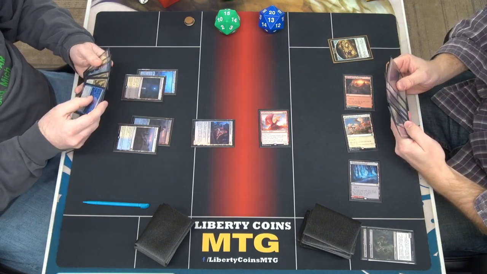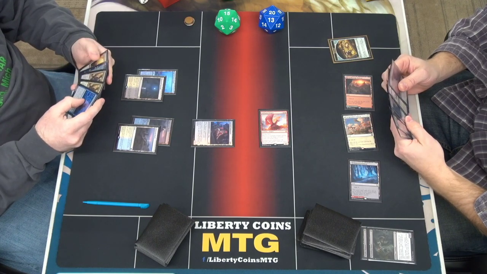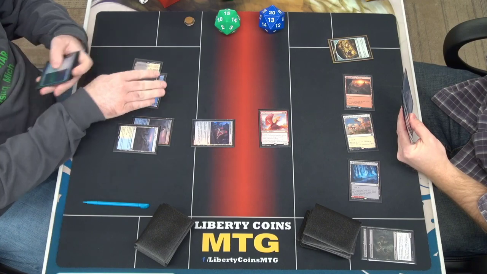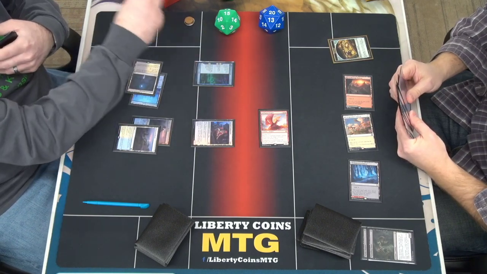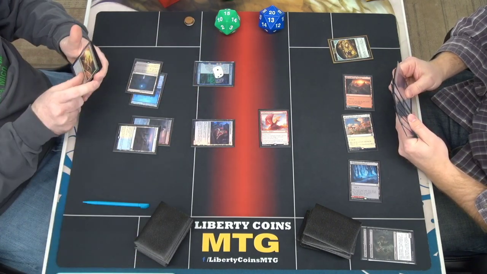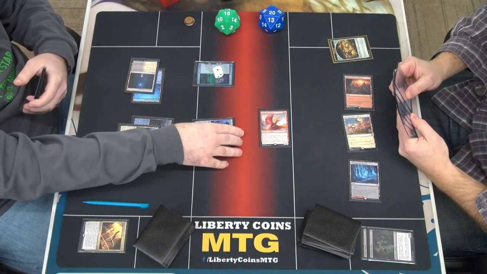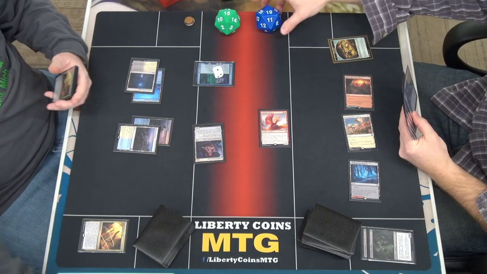All right. Shattered Sanctum. Watery Edge. We'll loot. Discard Spirited Companion. Combat. Yep. Attack you for one. 19. Pass.